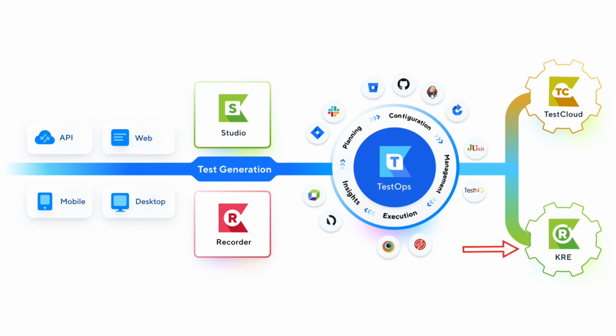With Katalon Runtime Engine, you will be able to add additional local machines you control to execute tests faster via parallelized test execution while still remaining in an on-prem architecture. If you're looking for a SaaS execution environment, we offer Test Cloud, which seamlessly integrates with TestOps. Test Cloud enables you to execute your test cases in a virtualized environment on various operating systems and supported browsers.